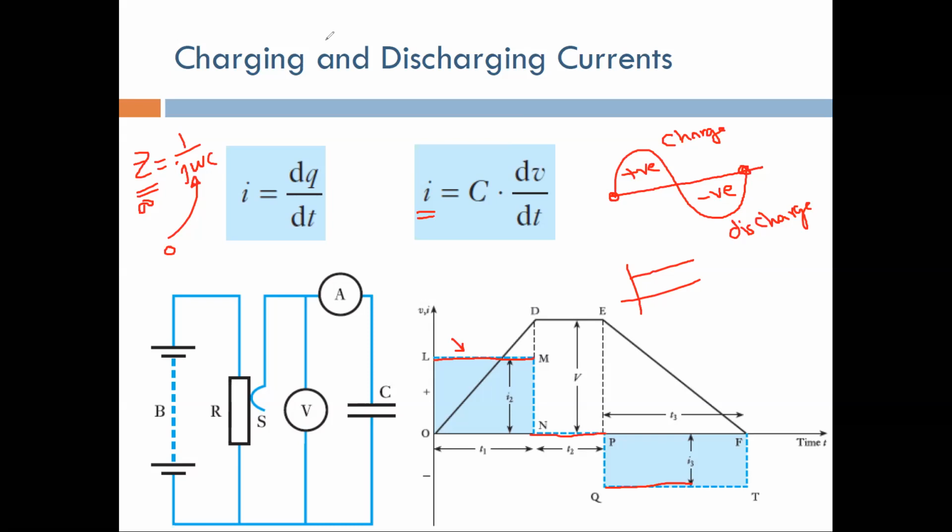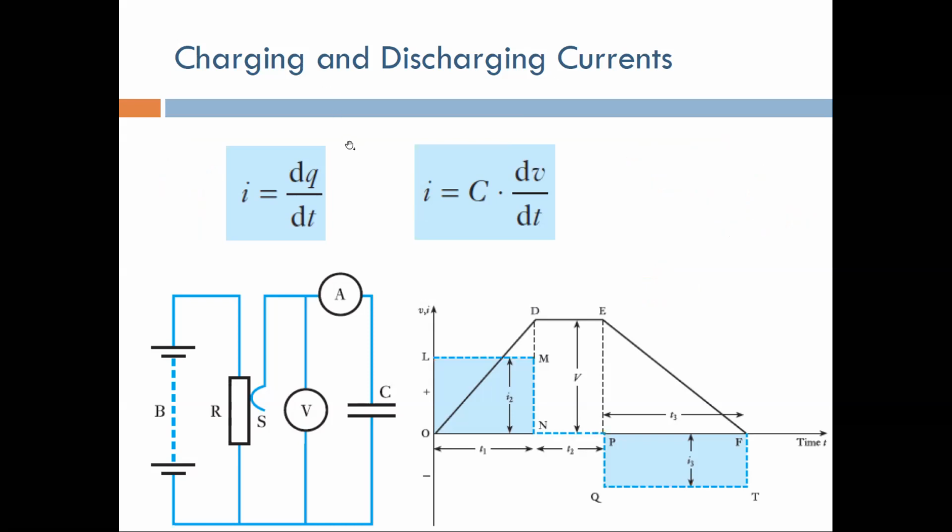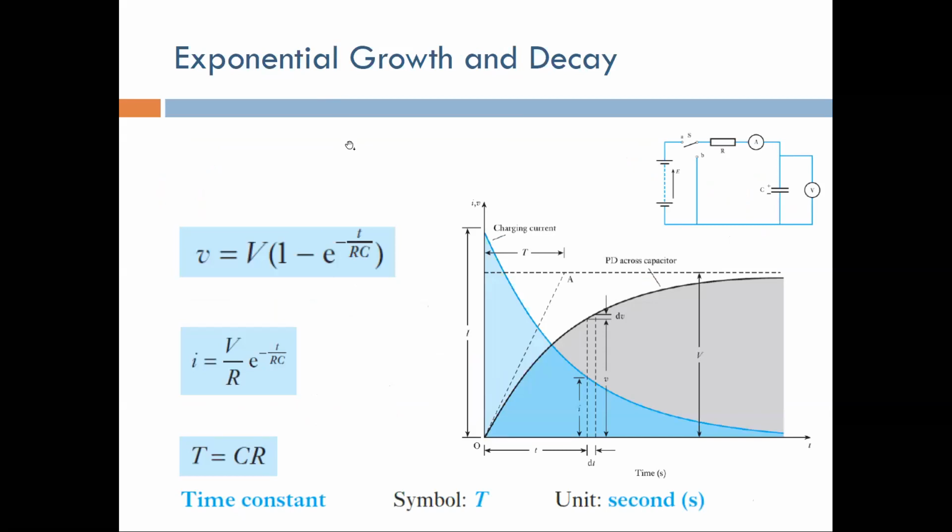Okay. Now we're going to talk about interesting parts of this capacitor lecture, which is basically what happens when we have transients. For example, here I have a voltage source, a resistance, and a capacitance. At a certain point, I can switch to position A. When it's in position A, you have a voltage and a resistance. Basically, there will be current going through, charging the capacitor to a certain value.